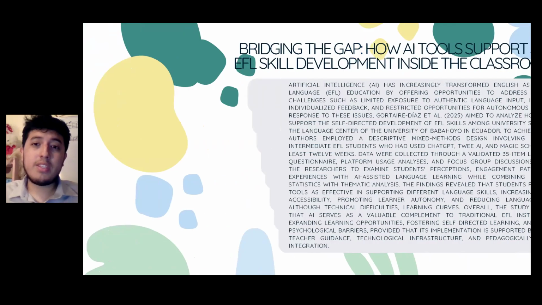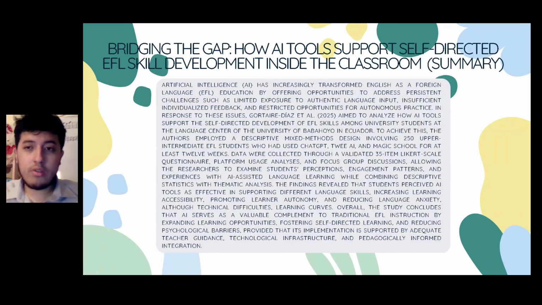For example, this is my summary of the first article. I chose Bridging the Gap: How AI Tools Support Self-Directed EFL Skills Development inside the Classroom. And well, this is the final, huge paragraph.